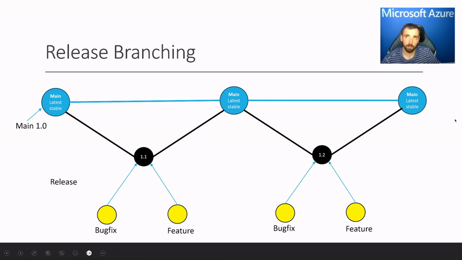So as we keep moving through versions, these branches, which become old branches, still exist because we've got customers out there that are still using that version and are still going to need bug fixes and changes to that version. So you can see how this can become quite complicated when we're managing multiple code bases. And it's very different from some of the other branching strategies we've looked at.